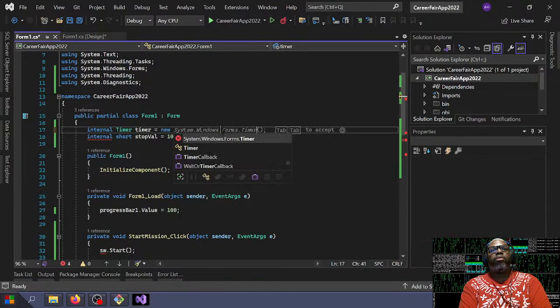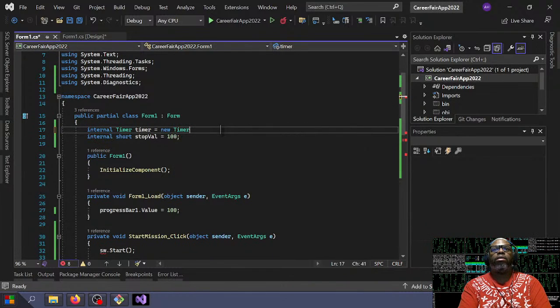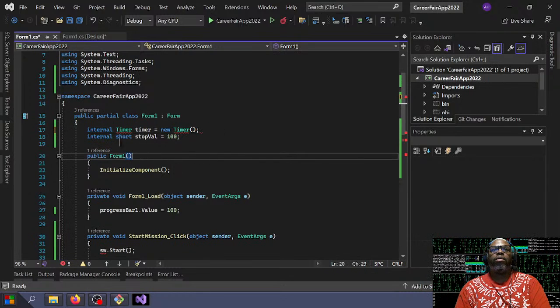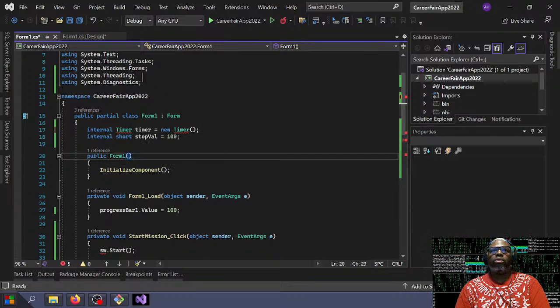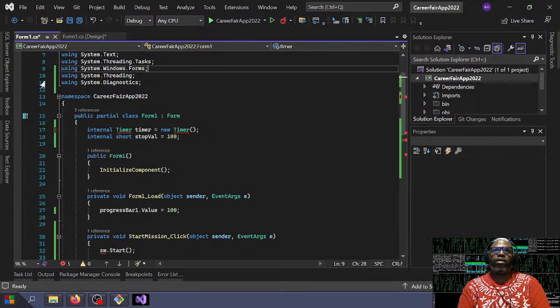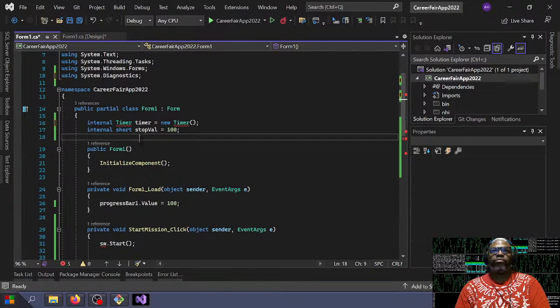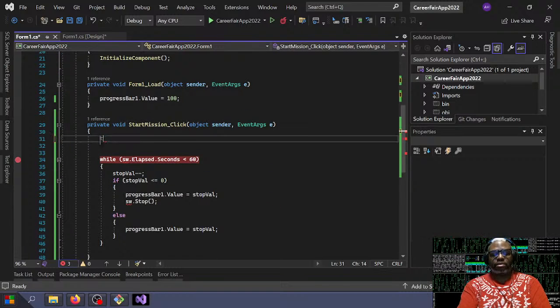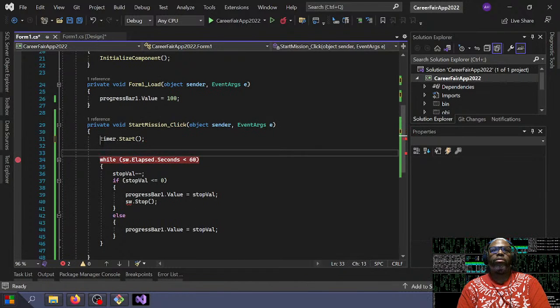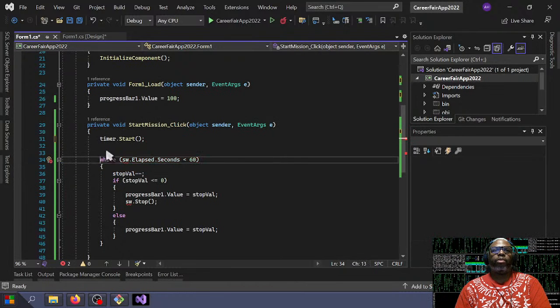Okay. So instead of the stopwatch, new timer. The timer is optimized for use in. Let me get rid of system.threading then. There we go. Start the timer. Get rid of our breakpoint.